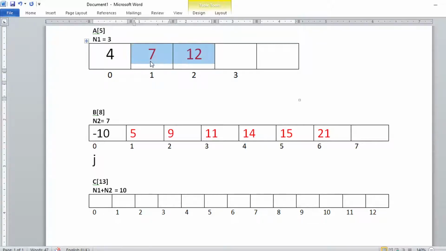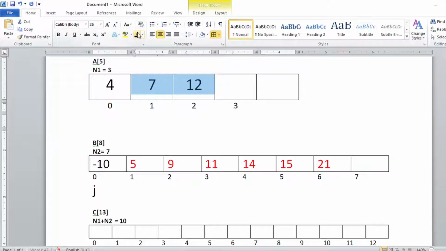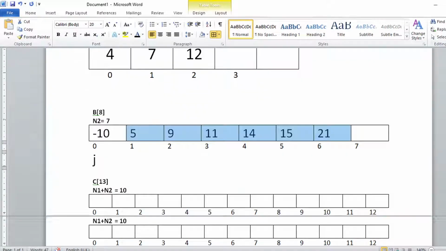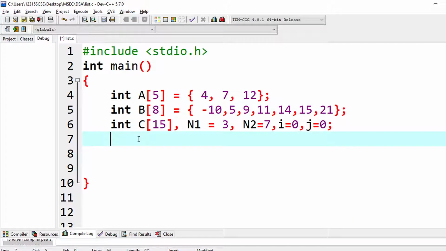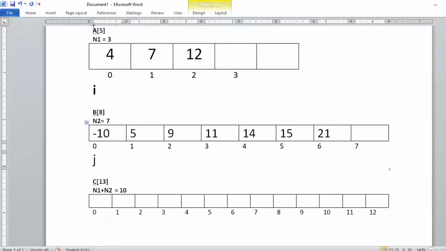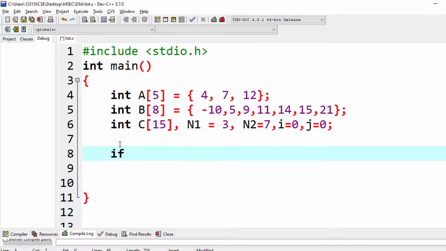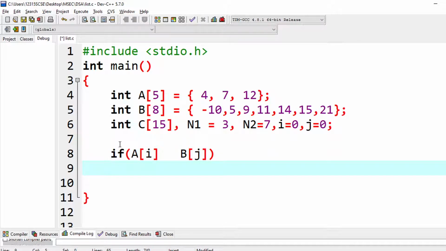So coloring, we'll just move to black colored. Now I and j point here. This is I, that's j. I is here, j is here. Now I have to compare I and j. So what is I pointing to? I points to the A array, j points to the B array. So we'll start like this. If A of I is pointing to A of I, and j points to the B array, B of j. Right. So if this is the case, we are comparing.